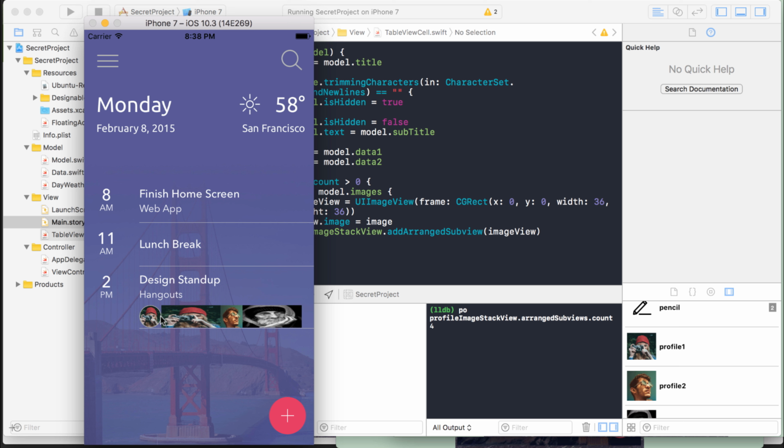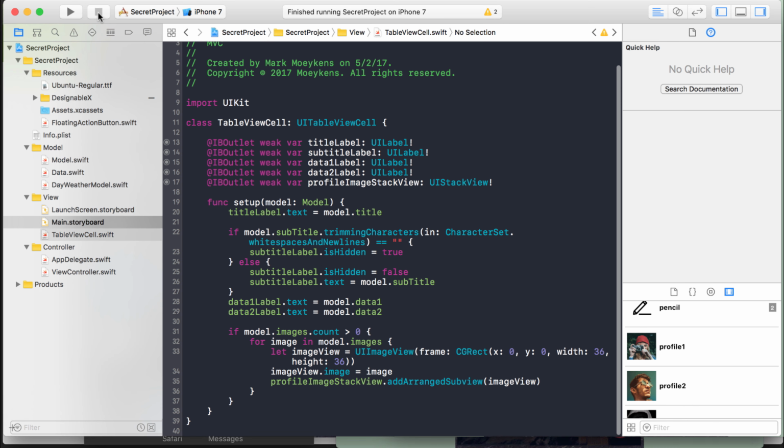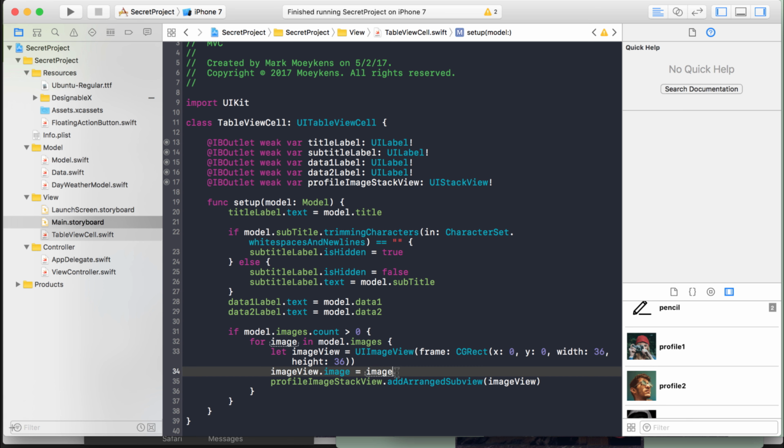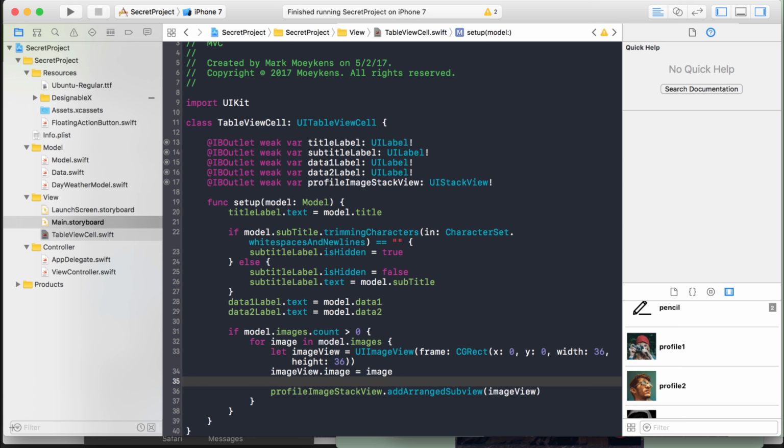So I could use my custom class and set the border color and the corner radius, or I don't need to use my custom class at all, and I could just set those properties on the UIImageView instead, which I think is what I'm going to do. So let's do that now before I forget.